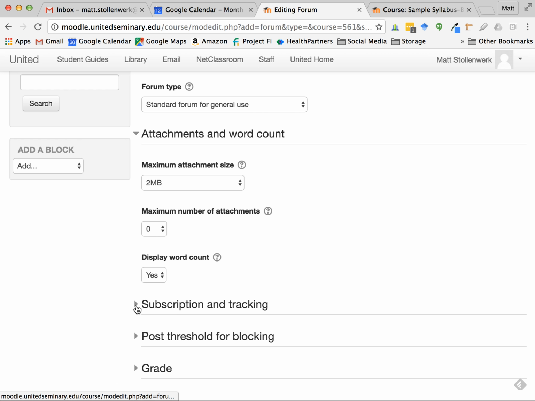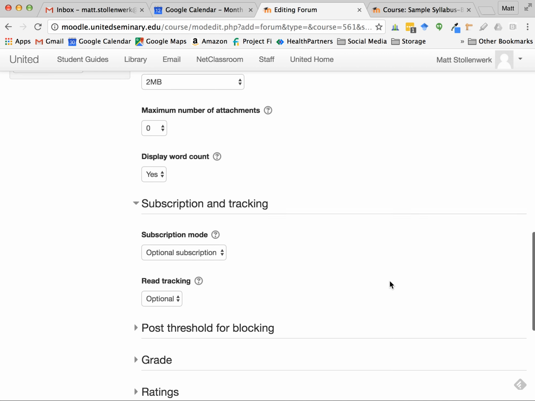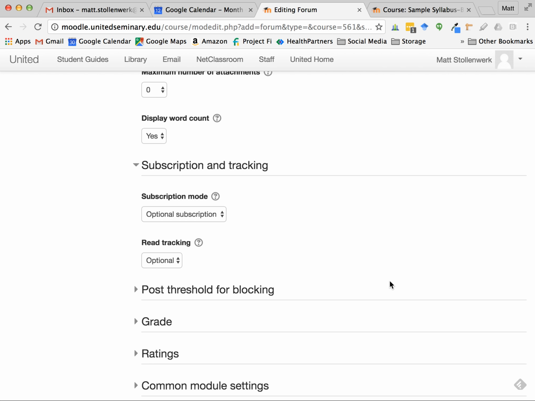All right, below that is subscription and tracking. Students can subscribe to forum topics, and what that does is that when a new post is submitted, students will receive a notification in their email so that they can go check it out. Now, by default, subscription is optional, meaning they have to opt in.